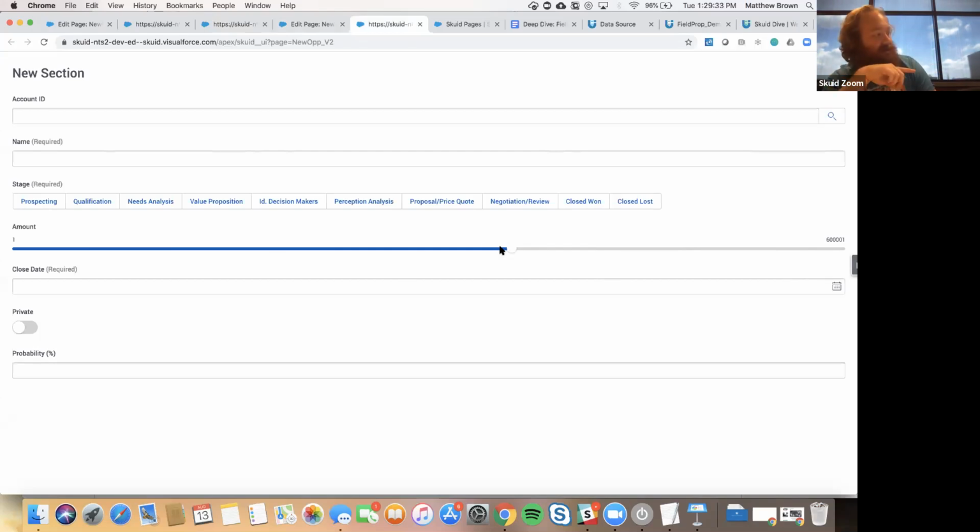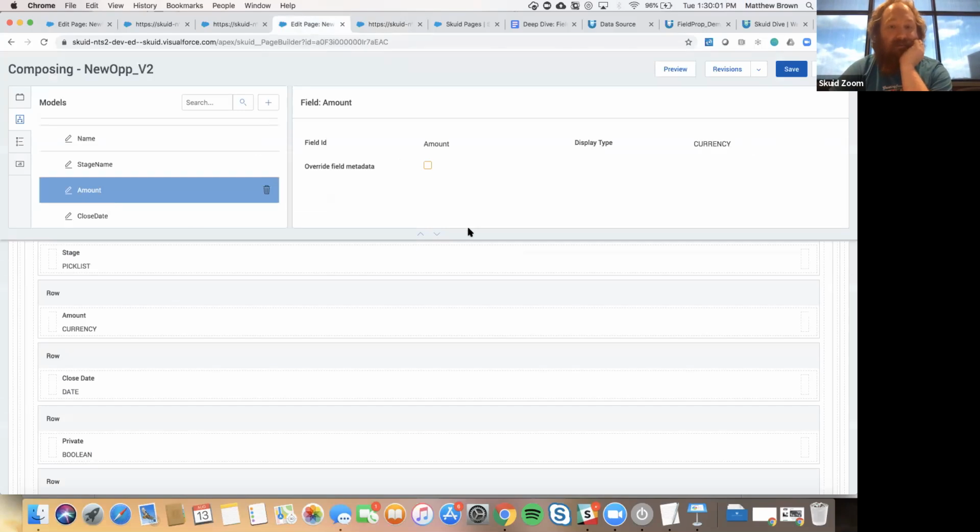Have you used this on any forms recently? Not frequently, but it is really powerful for contrasting different amounts visually side by side, almost like a living graph or living chart. I see. So as opposed to currency just being a text field, it's just a different way to display it. Yeah. If you need to visualize what that looks like in relation to each other, it's easier to compare a slider next to another slider as opposed to a number that's out of whack. Yeah, that's good. Awesome. So yeah, that's pretty cool.